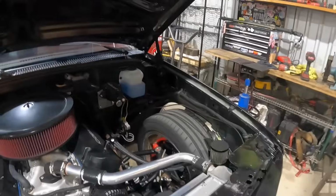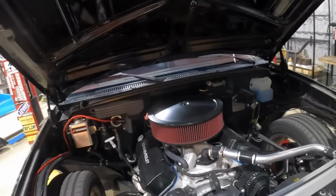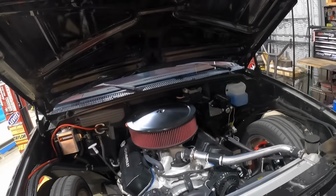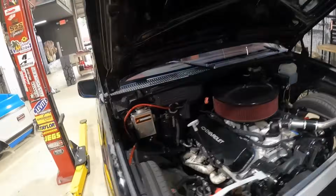So this episode, we're gonna be building us some new inner fenders. I mean, it looks kind of cool like this, but as you guys know, without fenders, rolling around, this thing gets super dirty in here. So in order to keep this engine compartment clean, we do need to get some fenders in there.